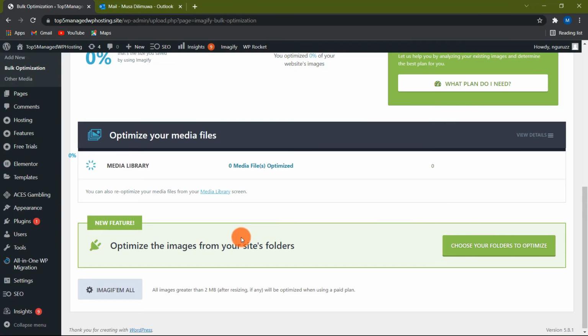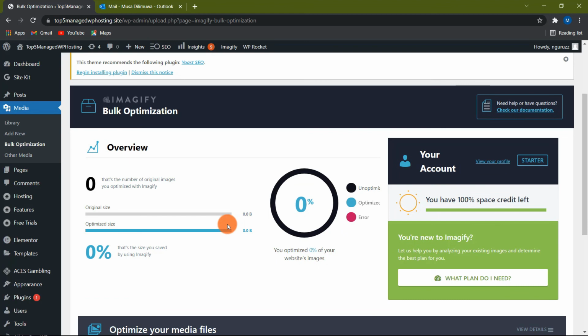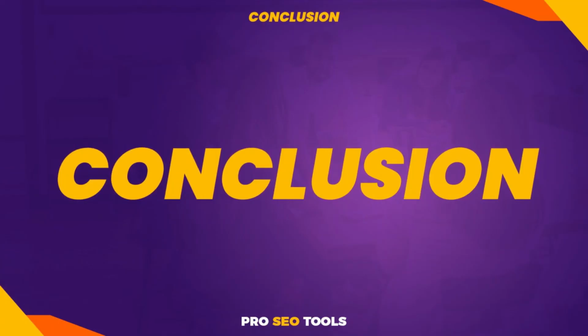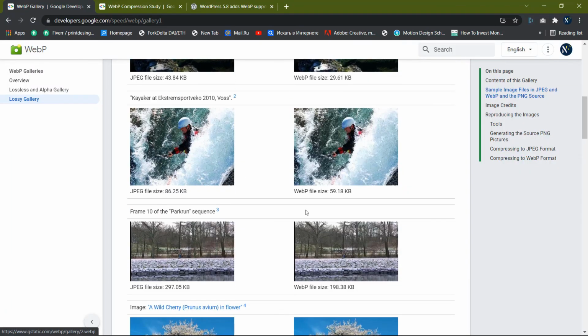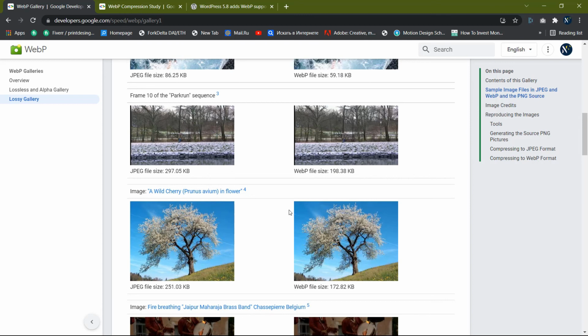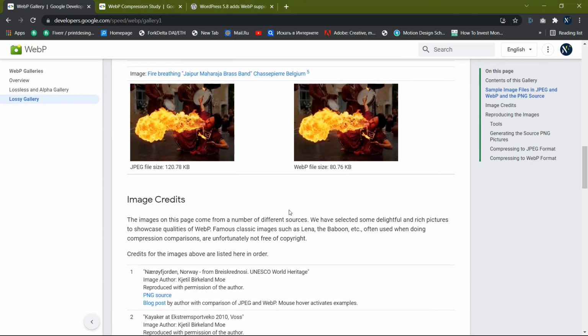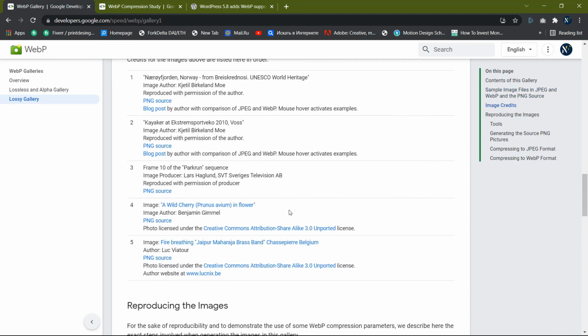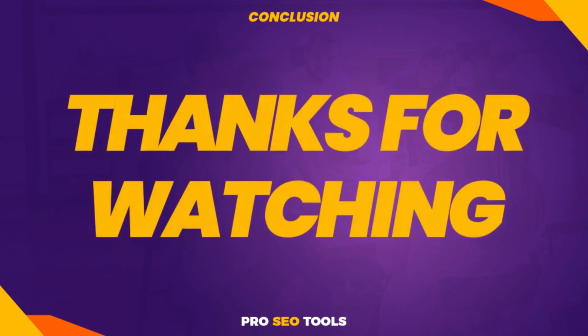That's it, all your images will now be converted to WebP format, and you will enjoy a faster website and high-quality images. Conclusion: WebP is unquestionably an efficient approach to reduce image sizes and speed up the load time of your WordPress site. This contemporary format saves around 25% more storage space than JPEG or PNG files. Additionally, the user experience will not be impacted, as the visual quality will stay unchanged.